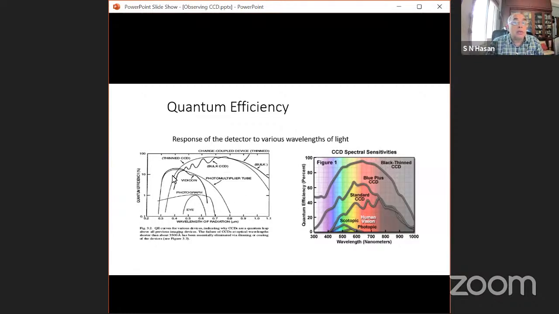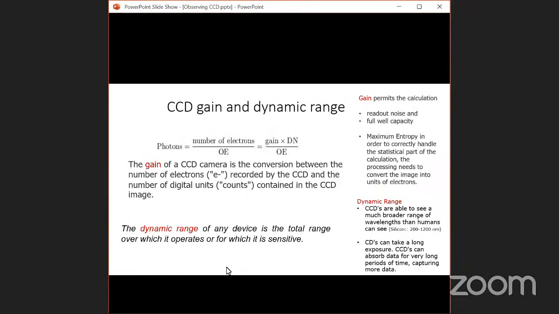And you have other detectors also, like photomultiplier tubes, but you can see that these CCDs are far superior to all others. Photographic plates also saturate after a certain level, up to 1. And these are sensitive more in certain wavelengths, while charge coupled devices are sensitive across a broad range.